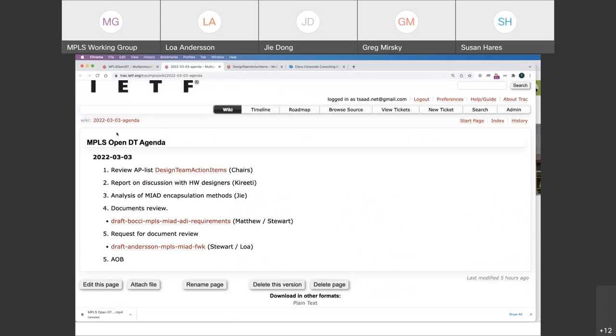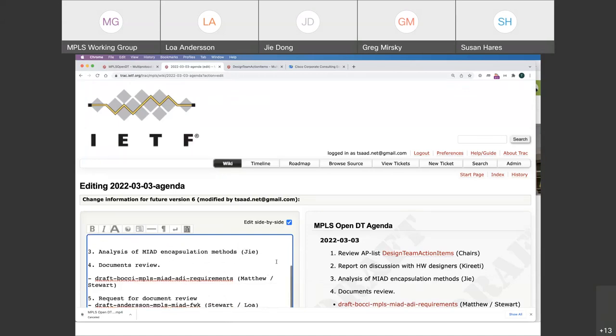Okay, do you want to walk through it, Loa? You composed it and you made some changes from last meeting we met. I actually just took what I remember that people asked for last week. Yes, now we had Kireti dropping out. So we have a pretty light agenda. I think you guys can take it in order as it's on the agenda.